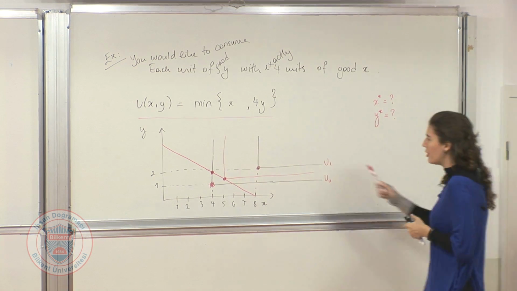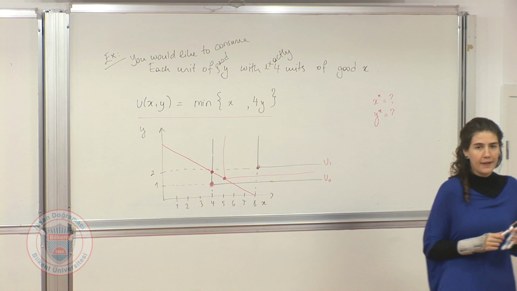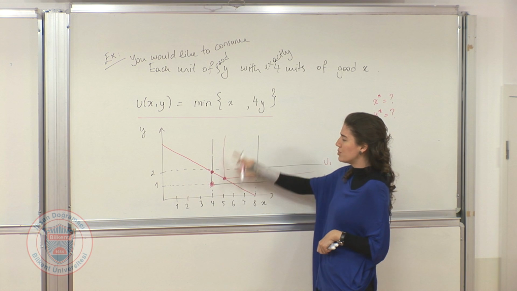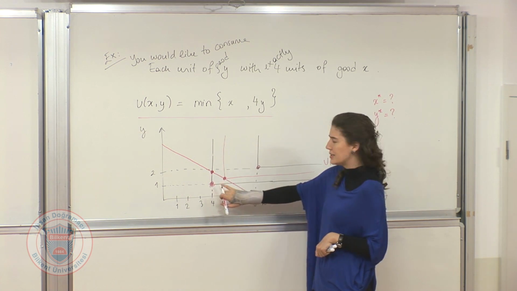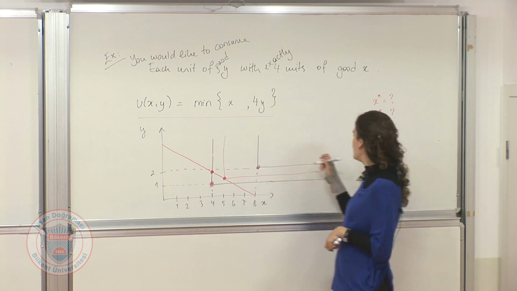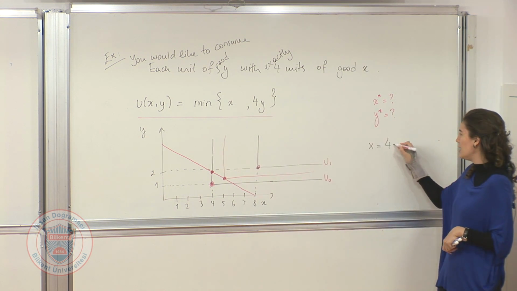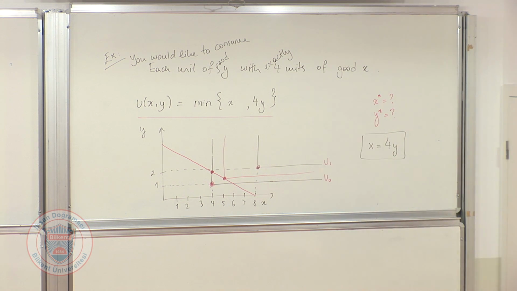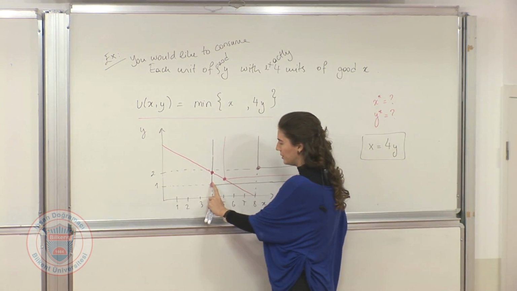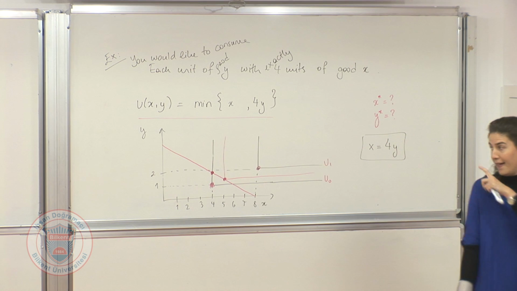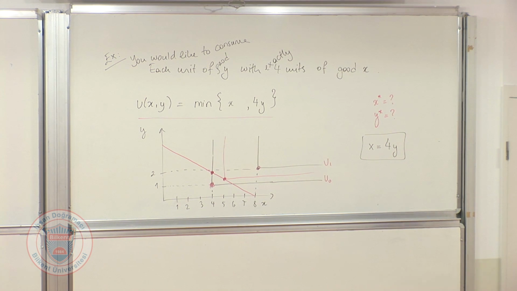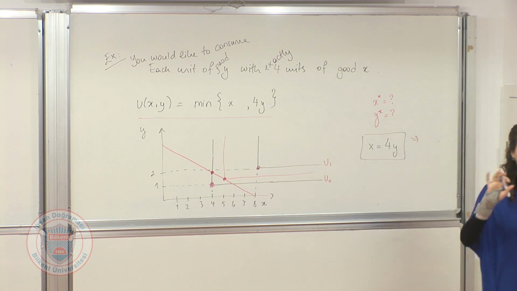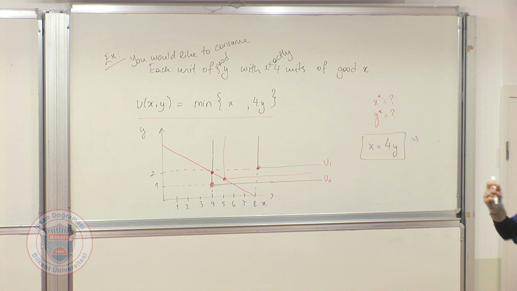So at this vertex, what's happening? If you want to write down the geometric location of all these points, you would see that it is x equals 4y. How can we write down the equation that gives all the points on these vertices? It's basically x equals 4y. We didn't do the Lagrangian, but we got a relation between all the optimal x's and all the optimal y's.